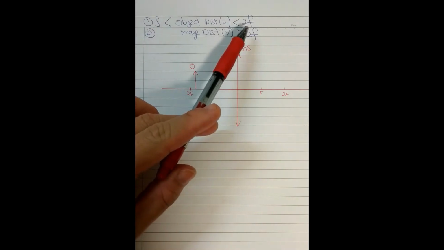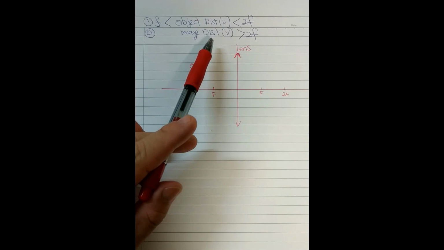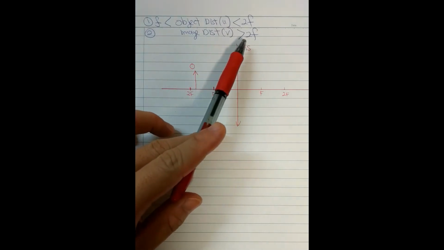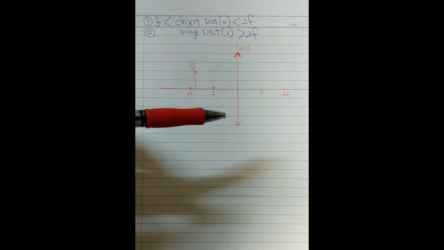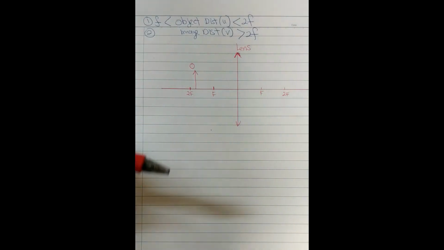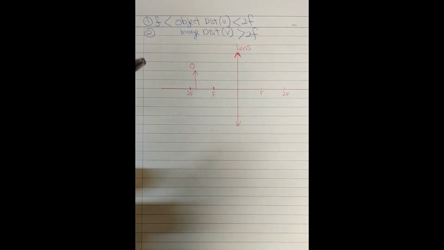The predetermined outcome is in the notes, whereby I will know that the image distance formed is more than 2F. So based on the question that's given, you should produce your ray diagrams, your rays, your image, such that the image that you achieve after drawing conforms to the outcome listed, which is image more than 2F. So let's go ahead and see how we can use the ray diagram to get the answer that we want.